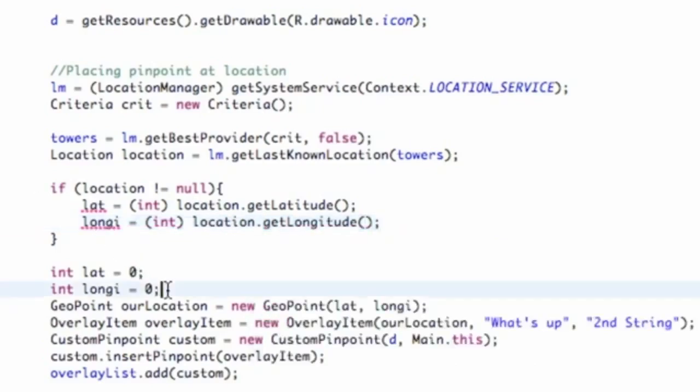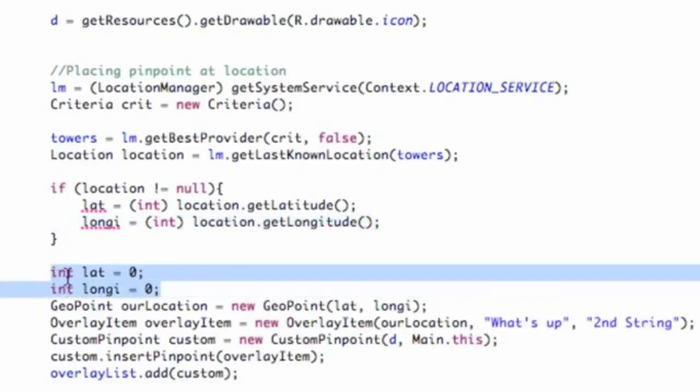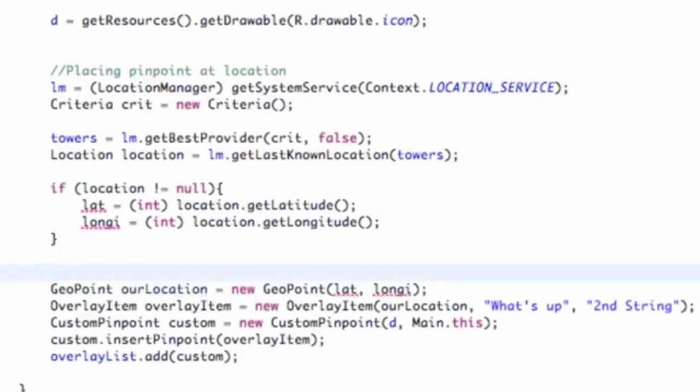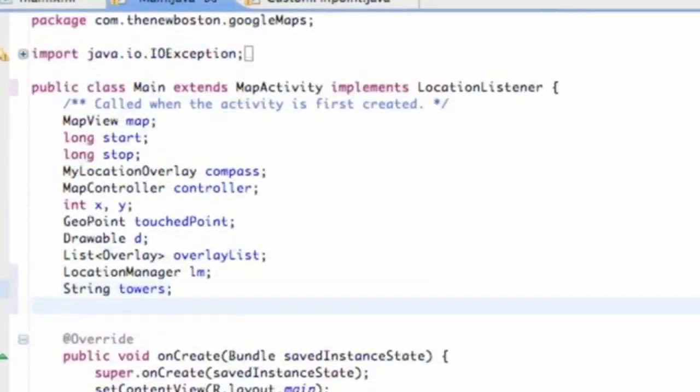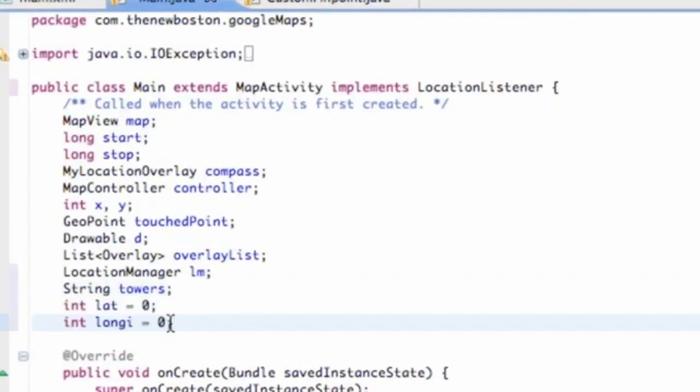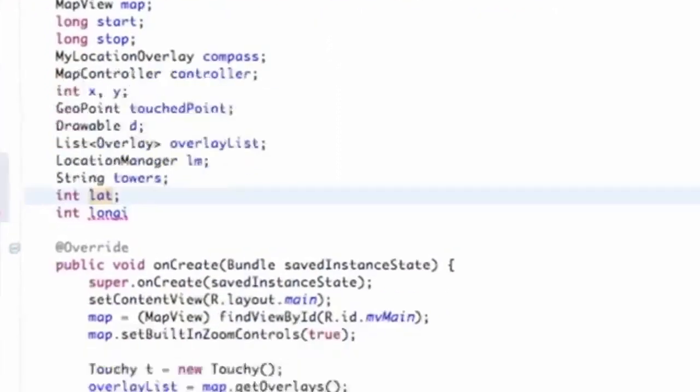It's giving us an error because we defined those variables down here. What we're going to actually do is cut these and paste them above our class. I know I kind of jump around when I do these tutorials, so sorry if you guys get lost sometimes, but again, make sure you define these variables lat and long above our class so we can refer to them later, such as right here.